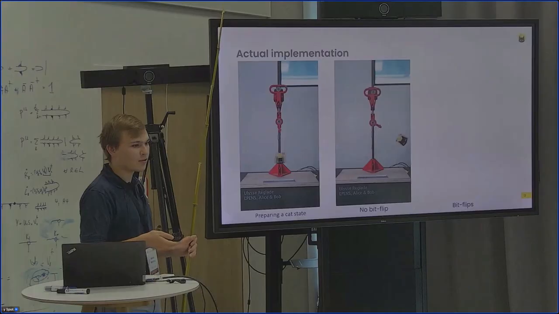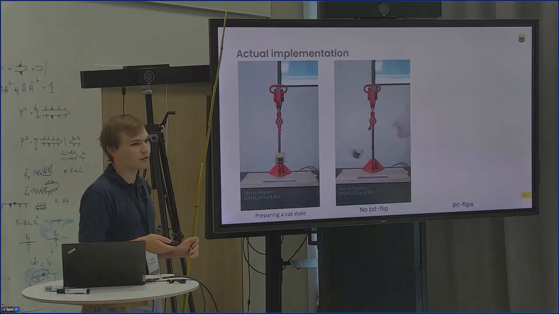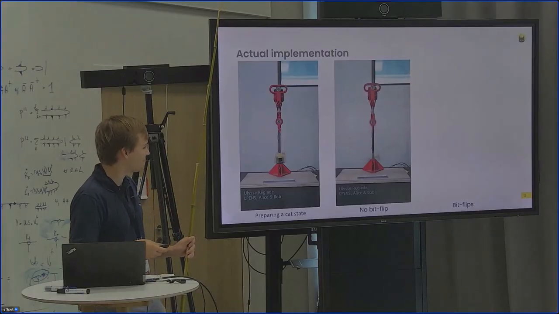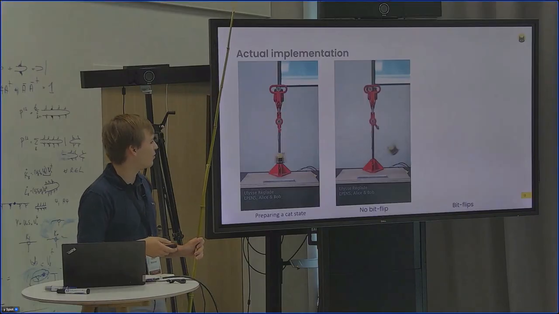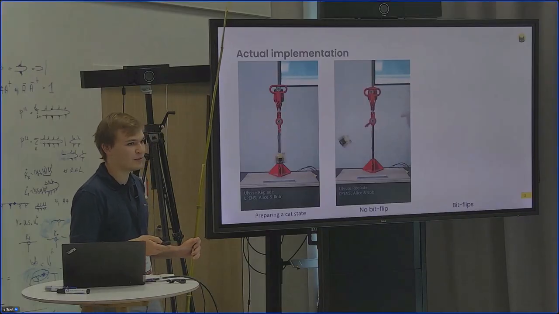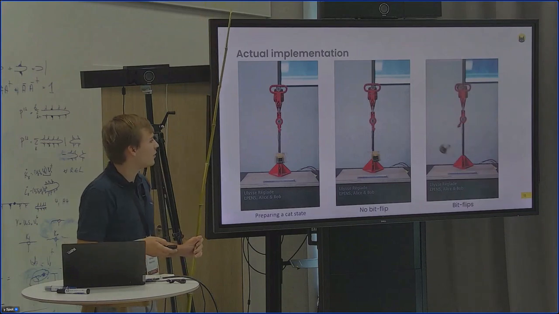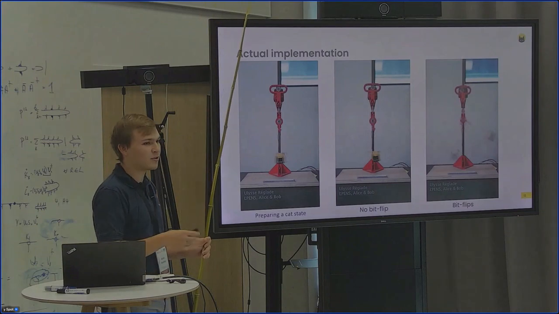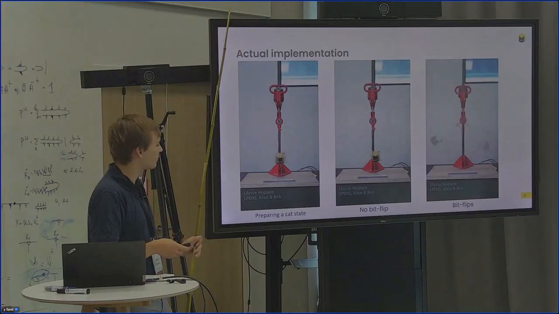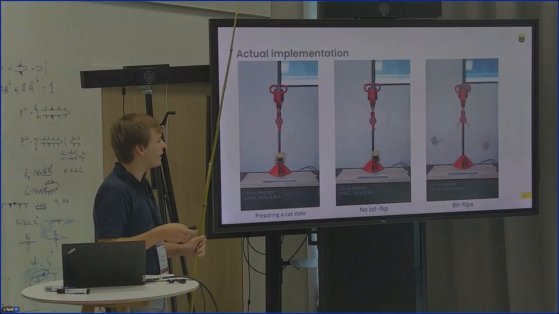And this is resilient to what we call a bit flip. In that case, it's just perturbing your system, because even if you perturb it, it will just go back to the same state as before. But if you perturb it too much, it can happen that you will get a bit flip, meaning that it will go to the other phase, so 0 to pi or pi to 0.